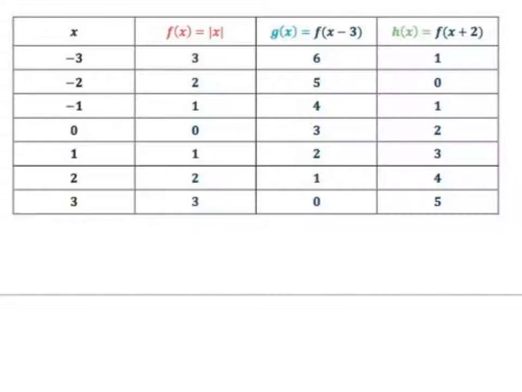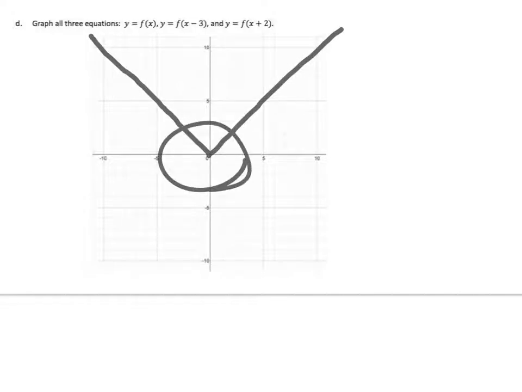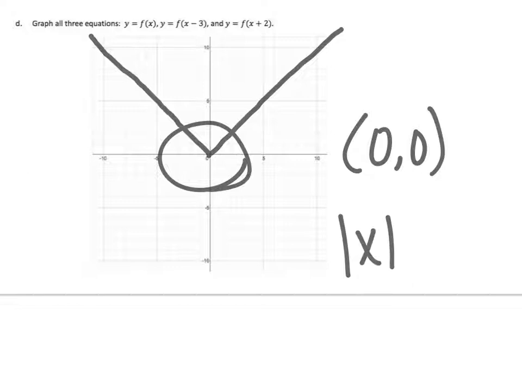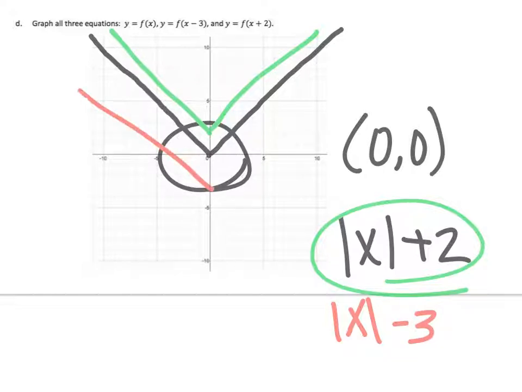Okay, we're going to graph these next. I've got red, blue, and green on the next page. So a little reminder, that parent function has a slope of negative 1 and positive 1, and my vertex is at 0, 0. And yesterday when we did x plus 2, we would go up 2 and have the same. And then when we did x minus 3, just giving you some examples, we'd go down 3 and do the same thing. Okay, this one's different though, watch.